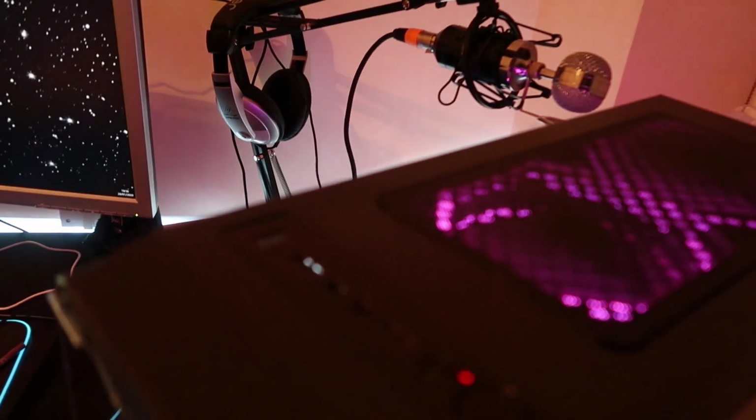All in all, the case looks really nice, guys. I've really enjoyed using it, and you have to understand that this is a really cheap case. There are cases now that you can buy for 50 pounds that don't even come with any fans and probably won't work. I mean, I remember I watched a few YouTube videos of some YouTubers that bought some really cheap cases, and they found that the USB ports or the HD audio ports didn't really work.